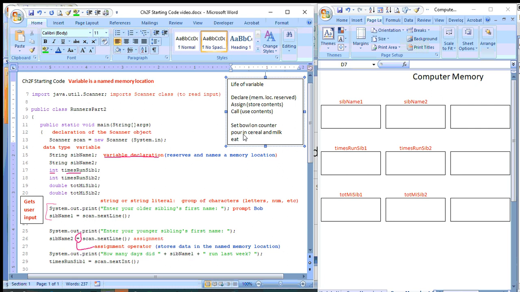And that's the same exact thing that happens with our Java programs. There's a specific logical order of events. And so you can't assign a variable that does not exist.